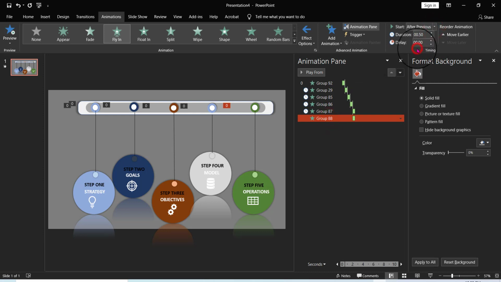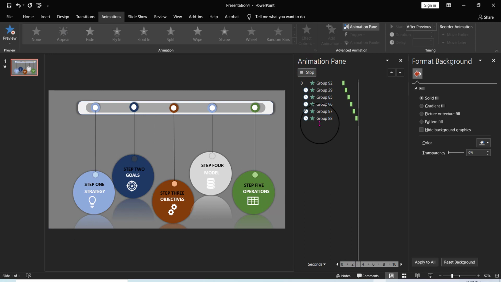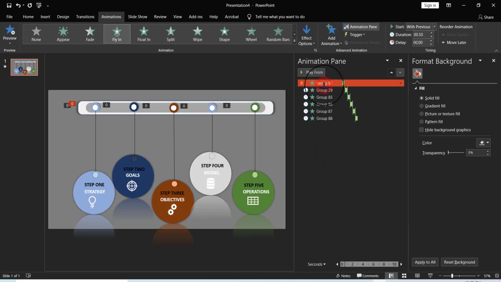So great. Let's play everything and see. Okay. You can change the duration to be 1 if you want.